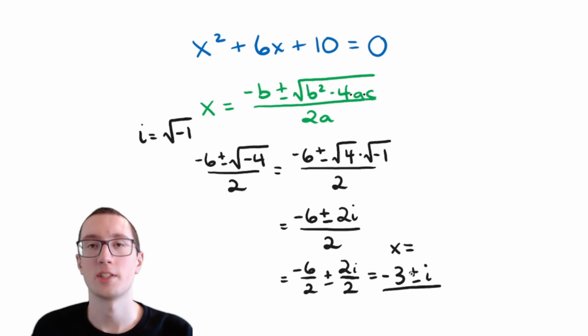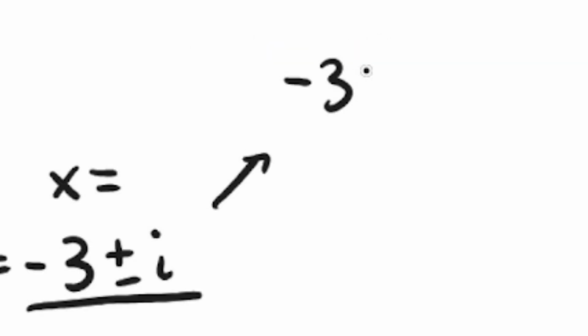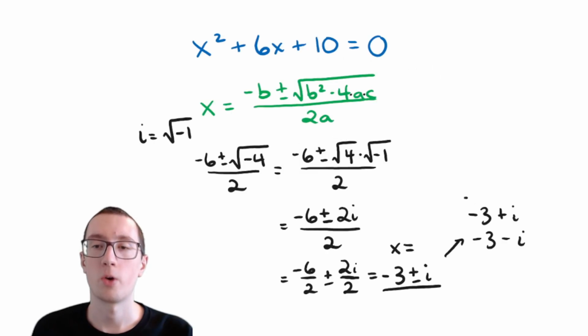But basically what you're saying by this is that we have two answers. We have -3 plus i and -3 minus i. So if you wanted, you could write this as your two answers as well in these fancy bracket thingies. So yeah, our final answer is x equals -3 plus or minus i. So now you know how to use the quadratic formula, even with negative numbers and square roots and imaginary numbers and all that. And like I said, just go ahead and find a version of the quadratic formula song and you'll have it memorized in no time.